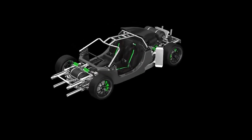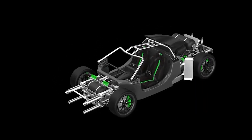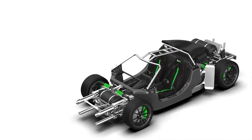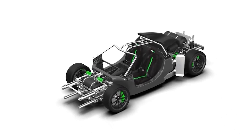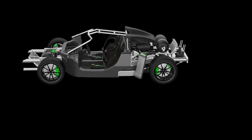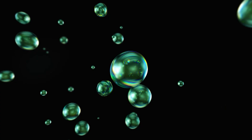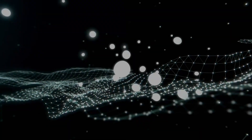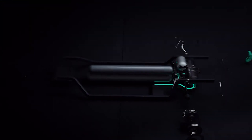At the heart of the EVR-H platform is its innovative hydrogen fuel cell system, a quantum leap from traditional gasoline or battery-powered vehicles. Instead of relying on conventional power sources, it capitalises on the chemical reaction between hydrogen and oxygen to generate electricity, powering the vehicle seamlessly. The energy produced is stored in a high-tech liquid-cooled fuel cell electric vehicle battery pack capable of impressively rapid charging at rates of up to 120 kilowatts.